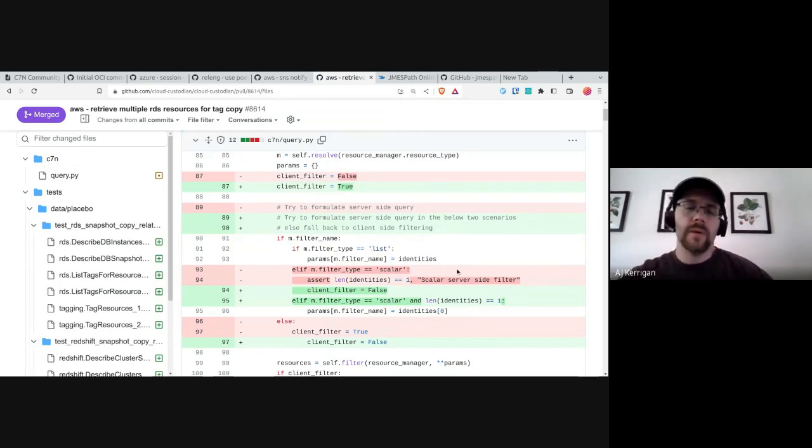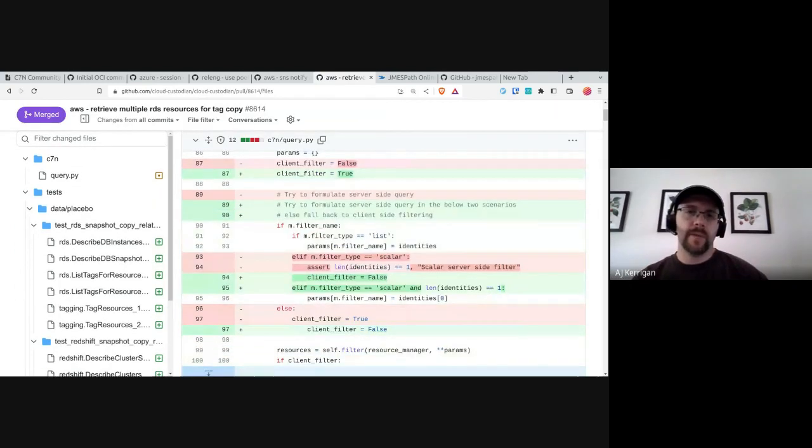What we were doing here was this code path comes up when we're firing an event-based policy or with certain other spots like in copy related tag. And when it tries to look up resources, given a list of IDs, we were dying on resource types that had a scalar filter type if we had more than one identity. And so fixing this fixed copy related tag, it could also fix some event-based policy triggers, but mostly just want to call that out just in case. I would hope the only other side effect is that some other things start working.